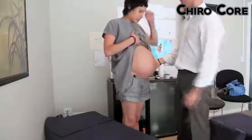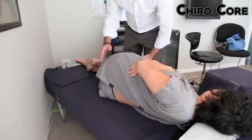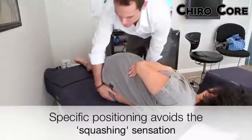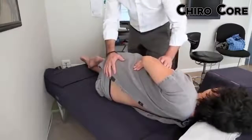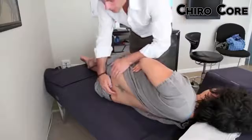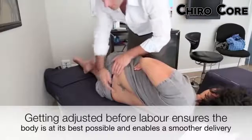And you're pretty pregnant. So lay down on your side there facing me. When somebody's this pregnant, the mum can feel like they're squashing the baby's head when the leg comes down this way. So what we can do is just scoot them back a little bit like that and let their whole body come forward. That way this leg doesn't feel like it's pushing down on the baby's head. And what we're going to adjust here is our 5. Just let that leg relax like that.